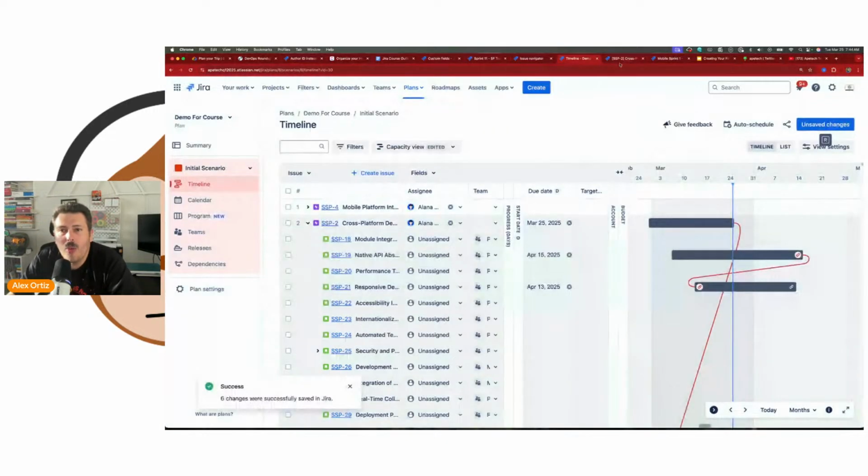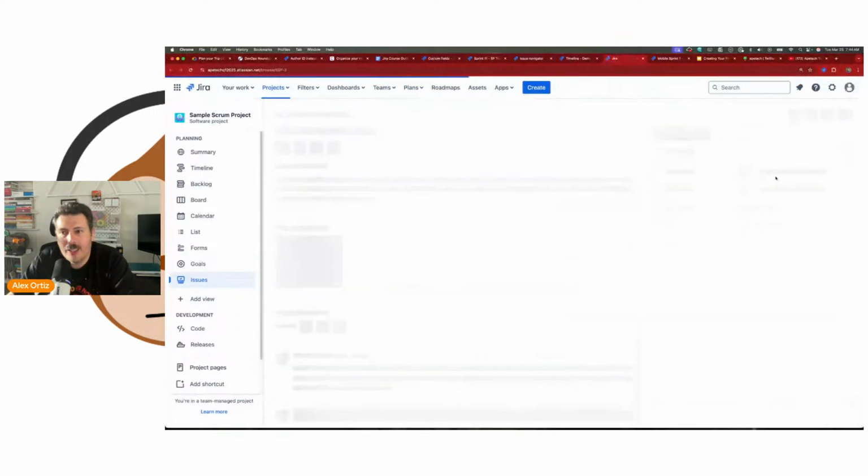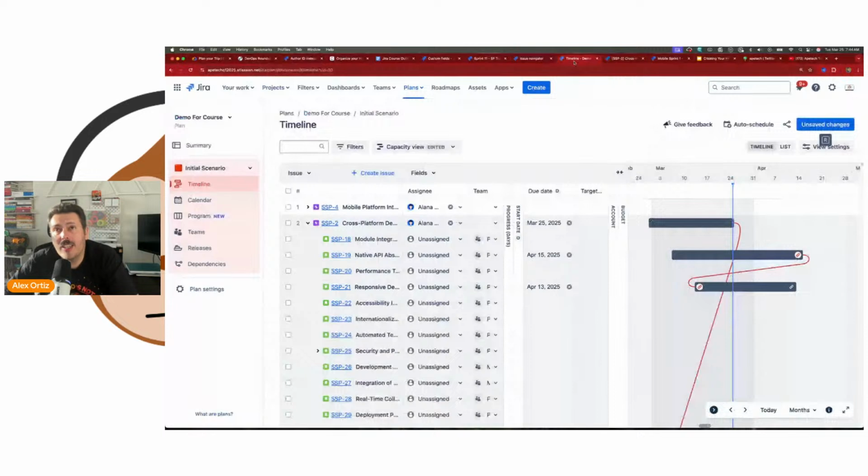So now when I open this issue up and I do a quick refresh, or maybe not, the refresh happens automatically. You can then see I assigned it to Alana and I can see the dates. And so this is the only way that this works. And this is what I love about plans, that you can do a lot of theoretical, hypothetical stuff and not really impact Jira until you're ready to cross your T's, dot your I's, and push that information out there. So with that said, let's work our way from the right to the left, and talk about all these different buttons here.